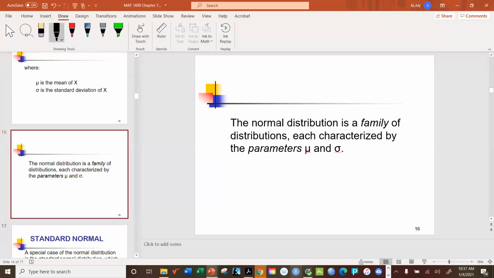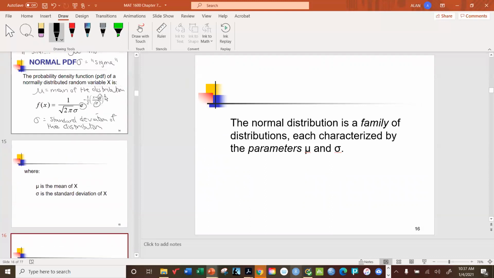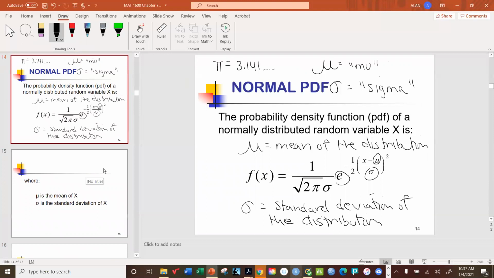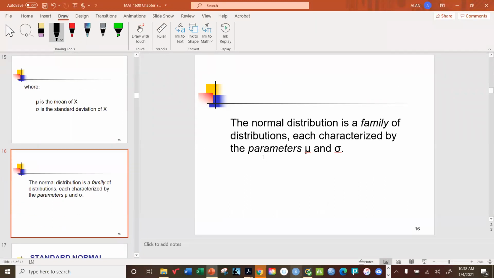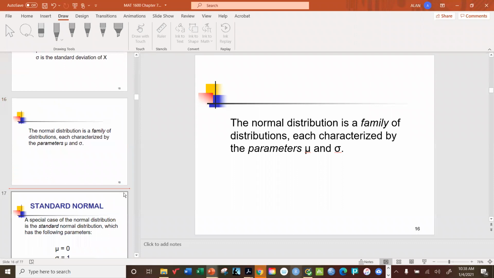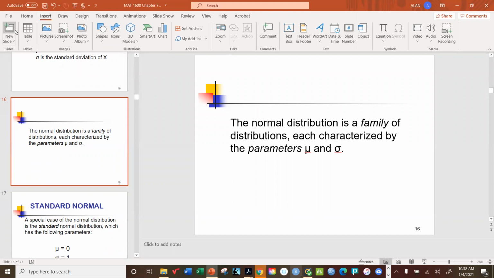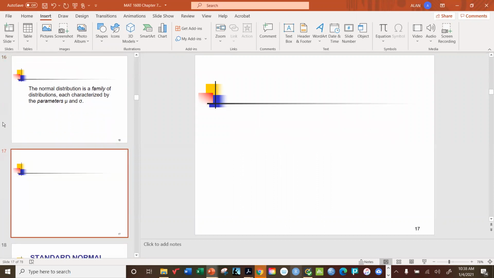So something similar is going to happen here with the mean and standard deviation. There's an infinite number of normal distributions, each of which has its own unique value of mu and sigma. I'm going to show you some basic graphs which help you understand how these relate to each other. So for example, suppose we had two normal distributions that have the same standard deviation but different means.